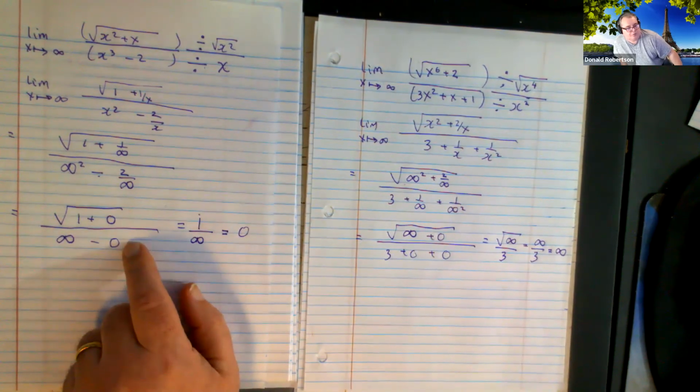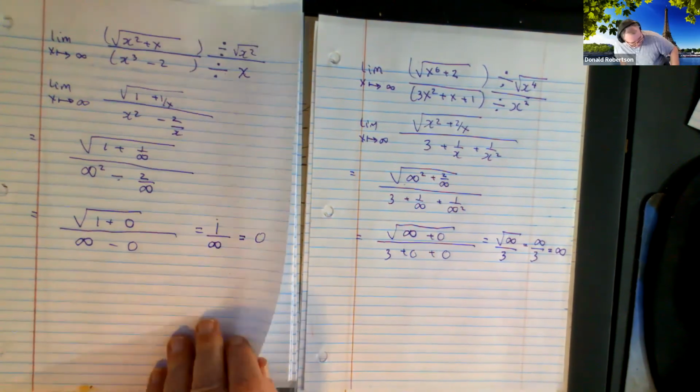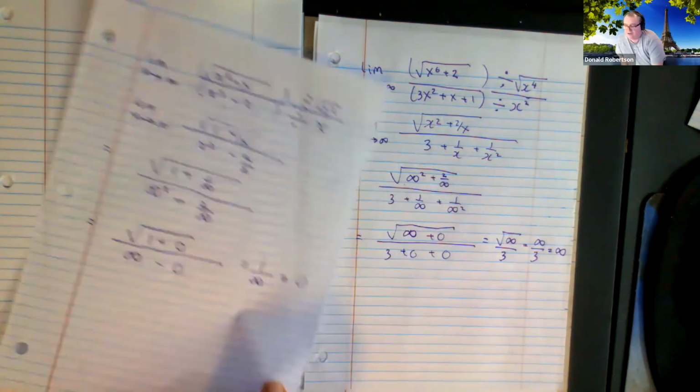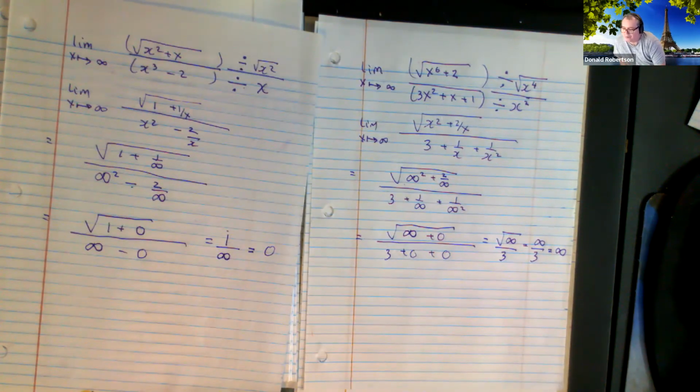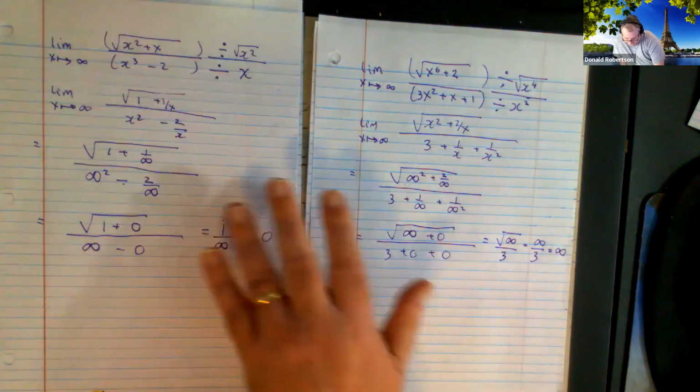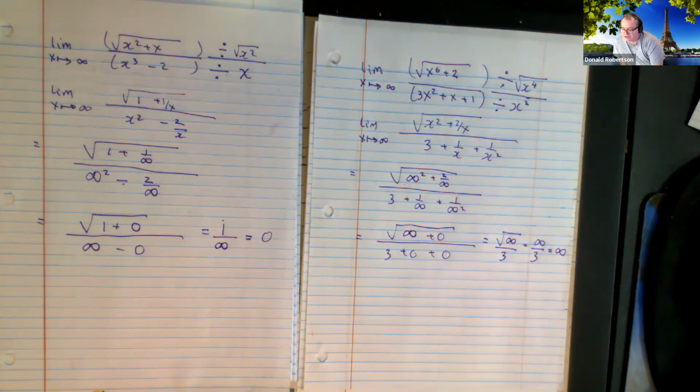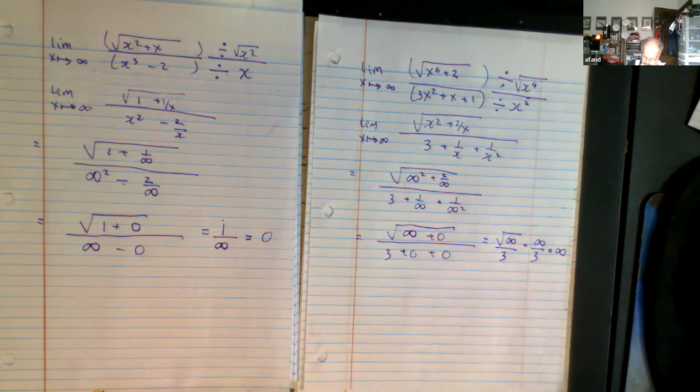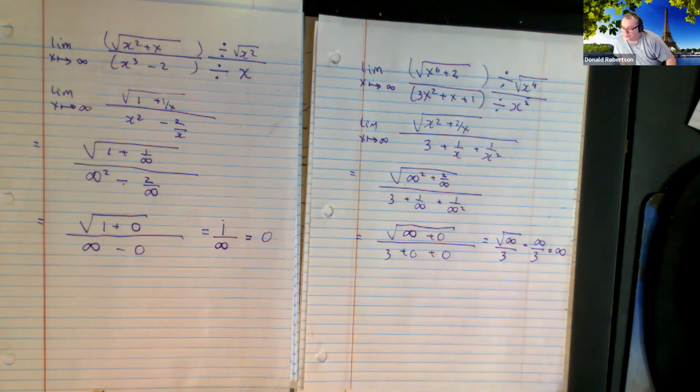Here's an example of one where the limit was 0. And we did earlier the example of a limit where it was a number. So all 3 things can happen in that situation as well. Any questions? So hopefully if it's polynomials, right? X squared plus x on the top, x cubed minus 4 on the bottom, you've seen how to do those. If there's a square root somewhere, we've seen how to deal with those.